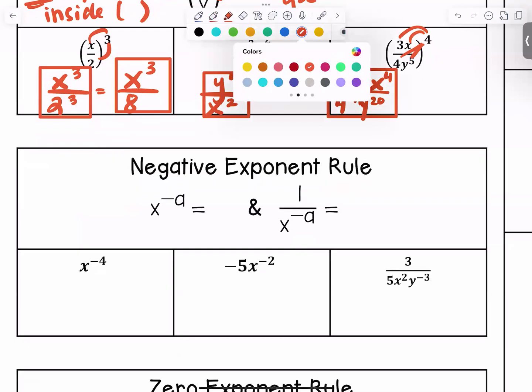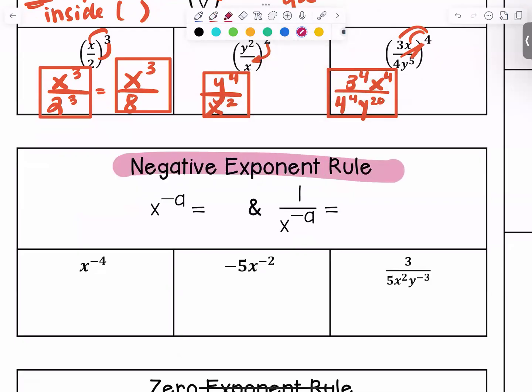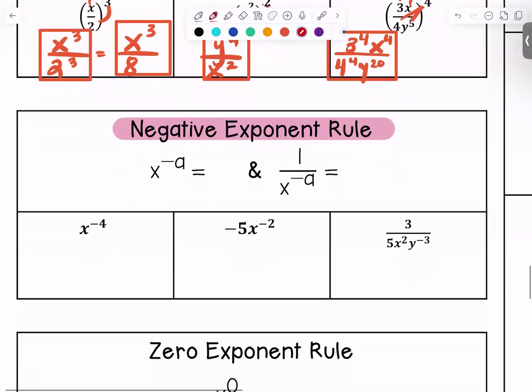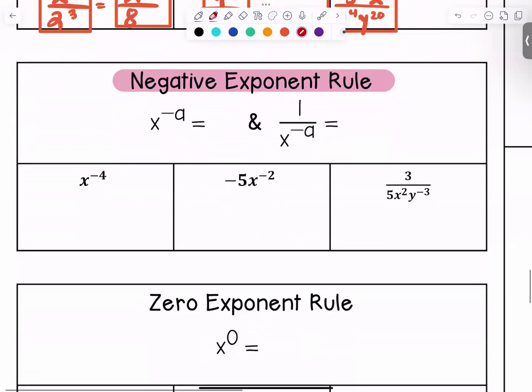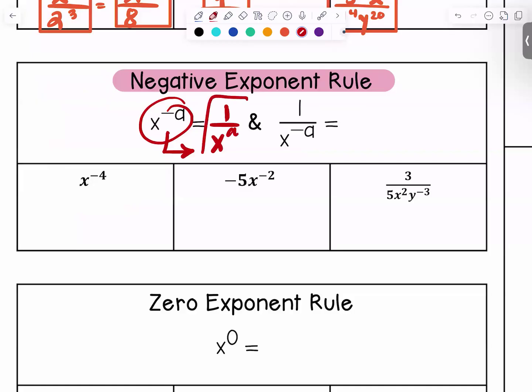All right, so here's the next one. The negative exponent rule. Okay, we've done the negative exponent rule. Anybody who is negative gets sent down into the bottom like this. Once it goes down there, this one becomes 1 over x to the a power, goes down to the bottom, and then becomes positive. Once it moves, it becomes positive. If it's already in the bottom, when it is negative, then it goes up to the top.